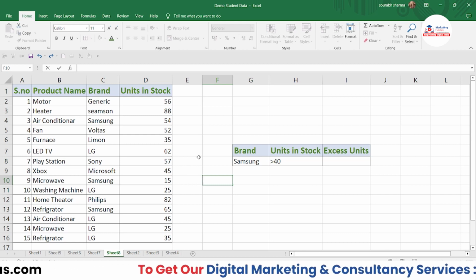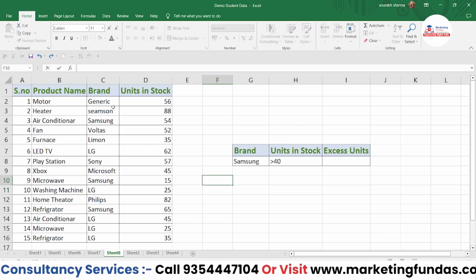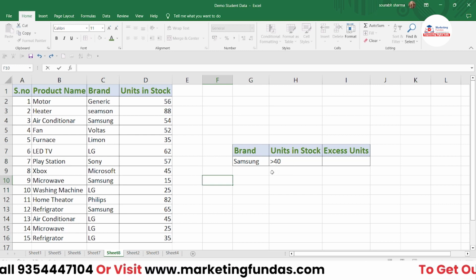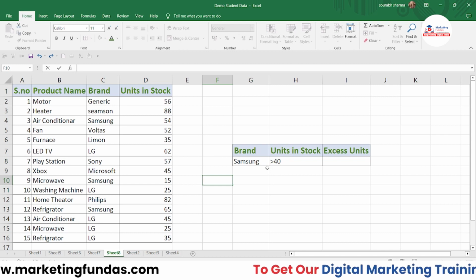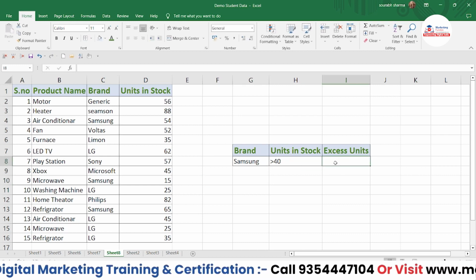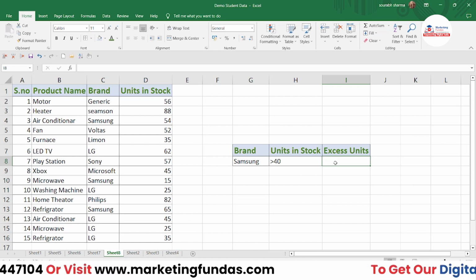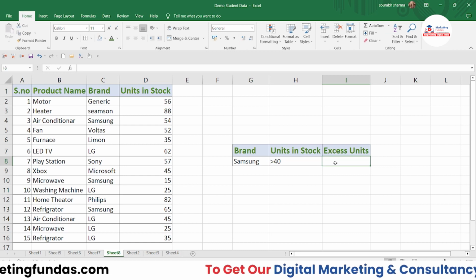Let's say there is a brand Samsung. I want to find out all the Samsung products where the stock is more than 40 units. So I have to find brand Samsung, and if the stock is more than 40 units, how many products are there, right?